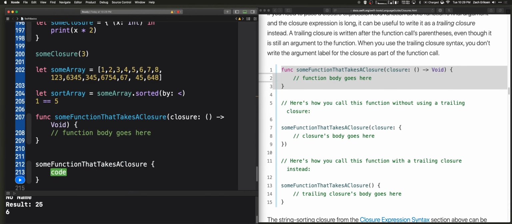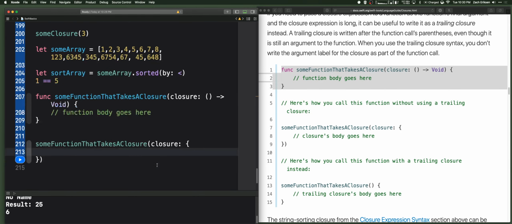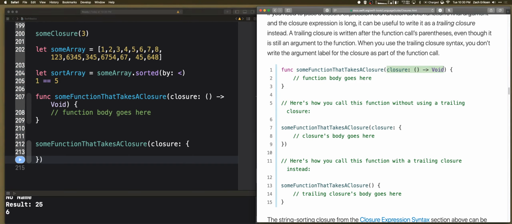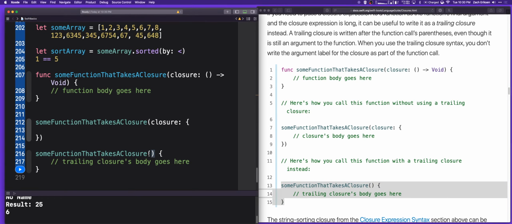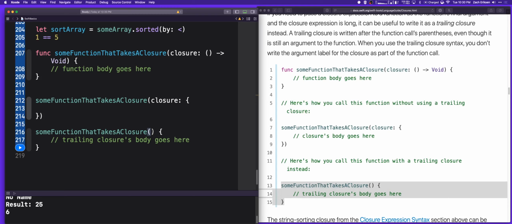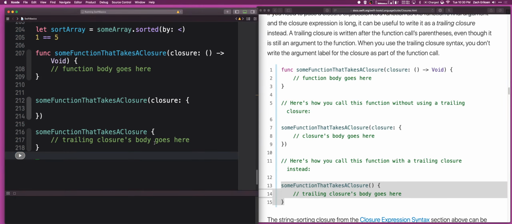It calls it with the parameter name, like this, or a trailing closure, which means if the last parameter in a Swift function is a closure, then you can call it like this, where boom, it doesn't even have the parameter. Potentially, you don't even need the parentheses, which makes it even more confusing.